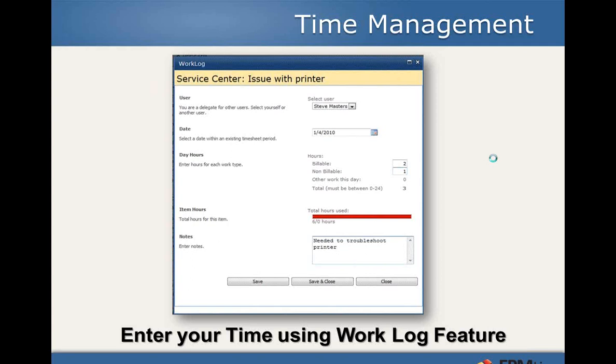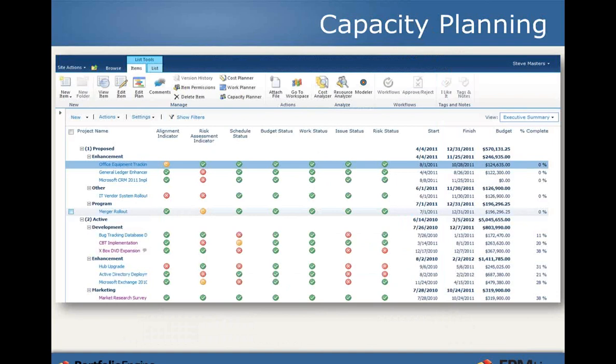We also add some additional portfolio management capabilities to Project Server, as we're really expanding and extending the horizons of Project Server. In this case, from a portfolio of work that we might generate from Project Server or from within EPM Live itself, we can commingle these items and build capacity plans.